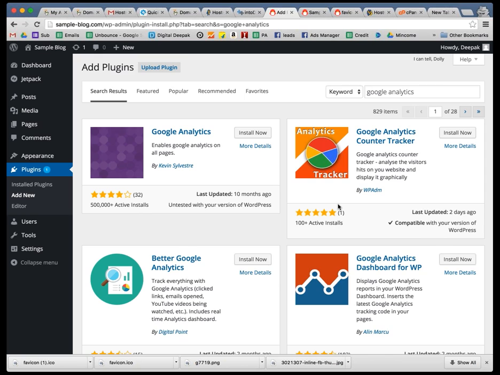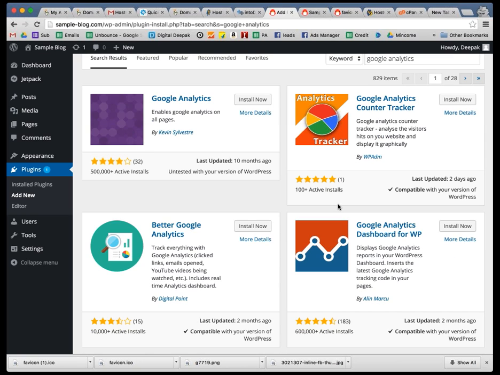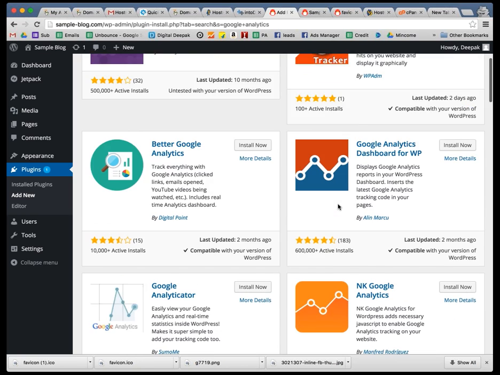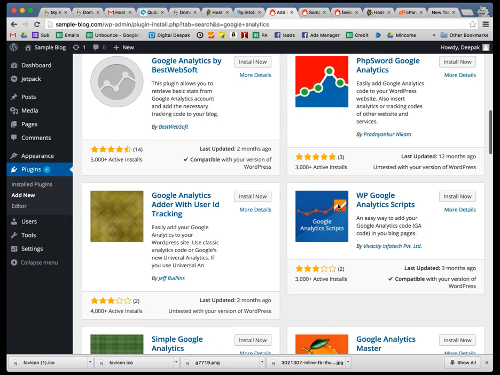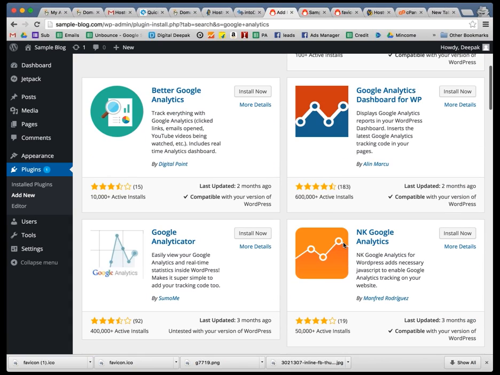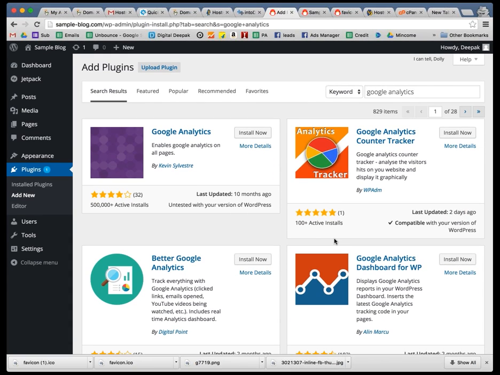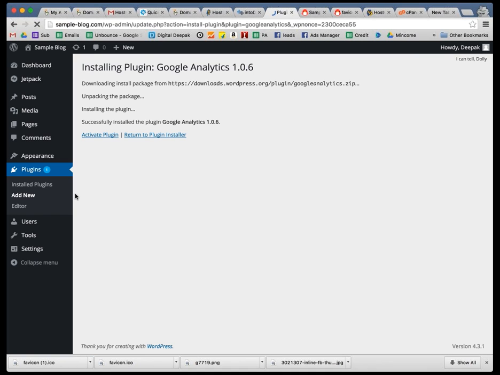There are lots of different Google Analytics plugins available. You can install any one of them, and after that you need to go to Google Analytics and create a Google Analytics account. Once you create the account, they will give you a Google Analytics code. So let me just install this particular plugin.